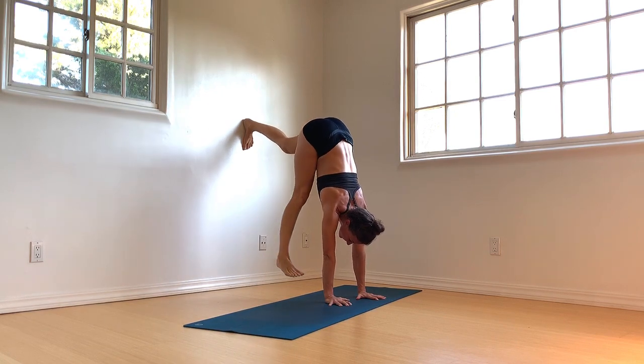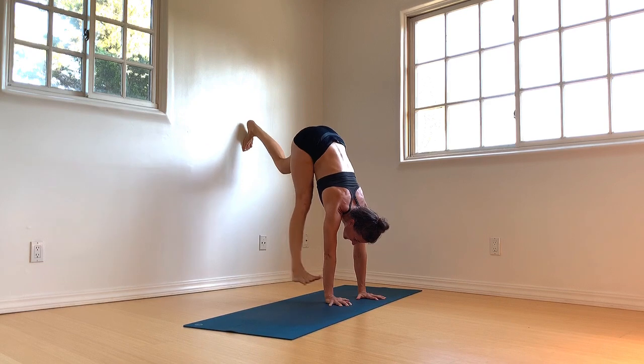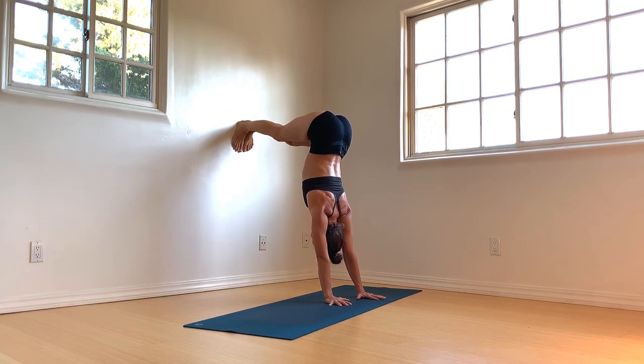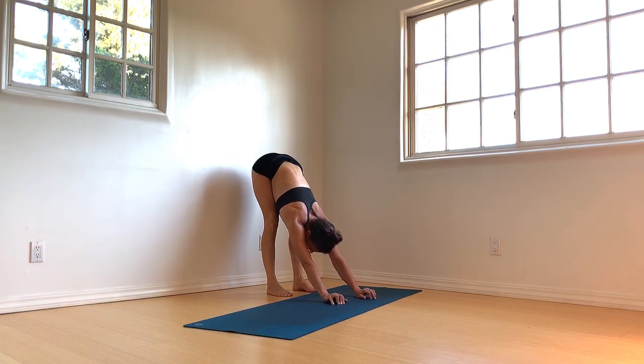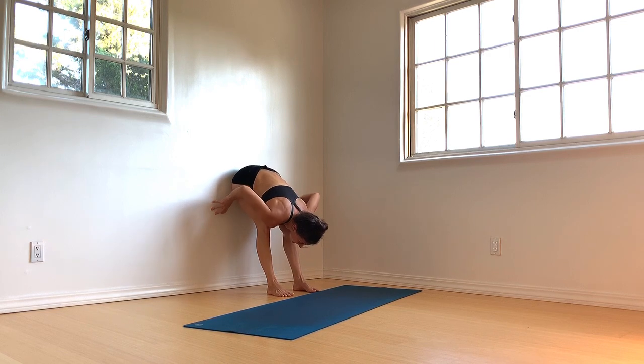Lower, toe tap the wrist. Back up again. Lower, toe tap the wrist. Back up again. Now both feet back to the wall. Walk the feet down. And take a little forward fold. You can actually set the hips down to the wall. And rest in a little forward fold.